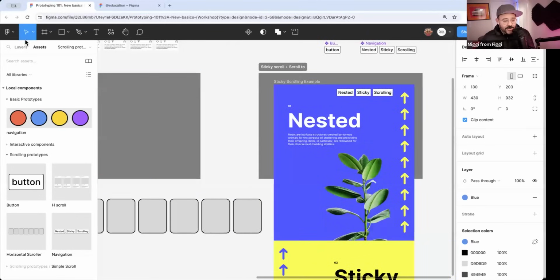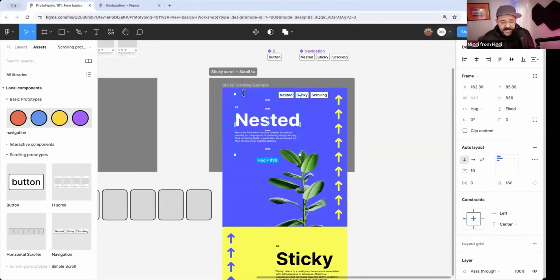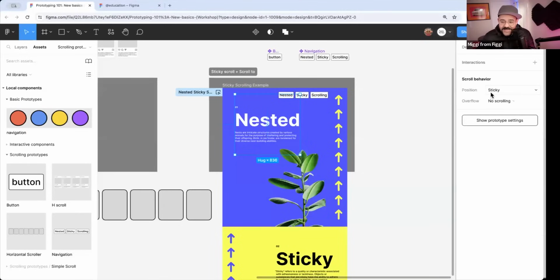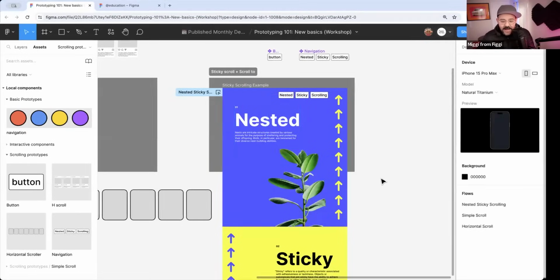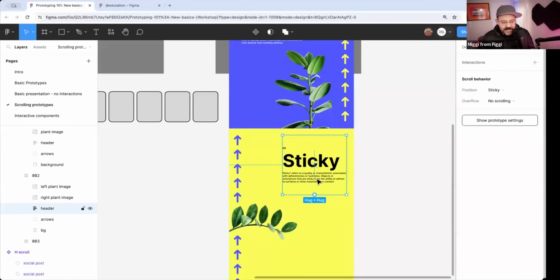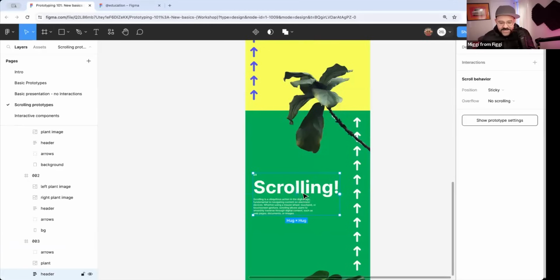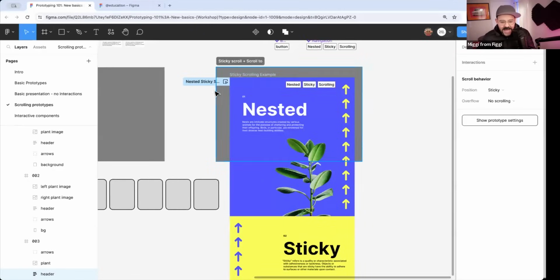Okay, so I know we're running short on time, and there's some other concepts that I want to get into. Here, I'm just going to demonstrate this concept. There is a sticky scrolling playground file on Figma's community. I'm just going to show you how this works. Basically, inside of this, there is a frame, and this frame is set to position sticky, right? And so here, there's another frame, and it's nested inside of a frame, right? So, and then this one is set to position sticky, and this one is also set to position sticky. Everything else is just occupying this frame.